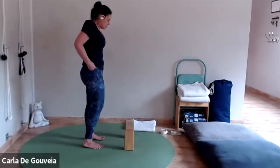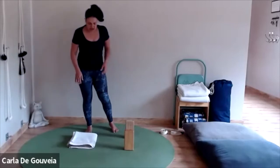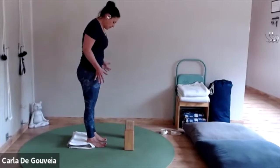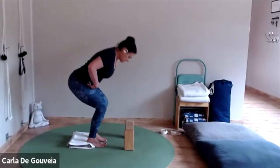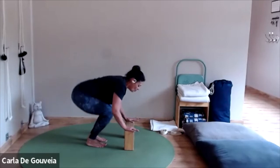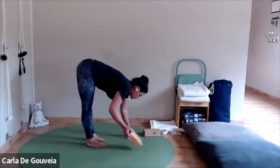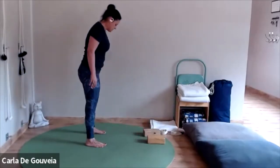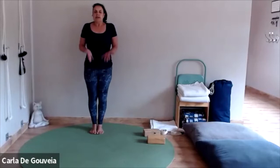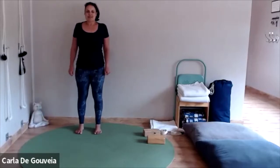Now in Tadasana, just to show you some variations of support, we're going to repeat that squat position. If you take your heels on a blanket — if you're unable to get your heels comfortably on the floor — taking the heels on a blanket allows you to come into the squat a little bit easier. And if you're unable to do Uttanasana with the hands on the floor, bricks are very useful. Stand with your feet hip distance apart. You can also take the feet together in the classic position, but if you struggle with a squat or it's early in your practice, just keep the feet hip distance apart.